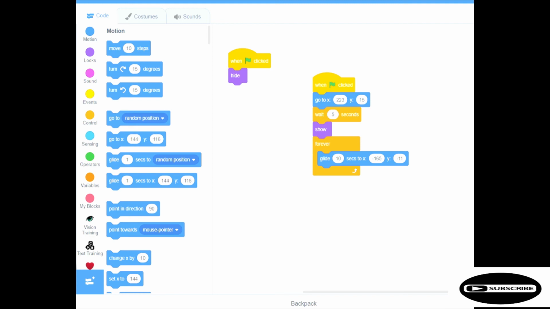So it will be go to 144, 116, and this will be going to this position, which is 128, 116. So this is gonna be the main function of this one.